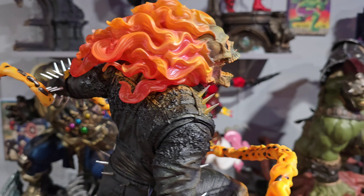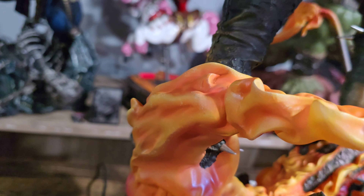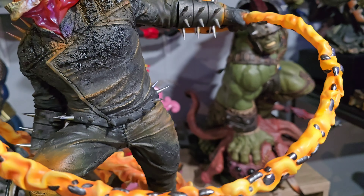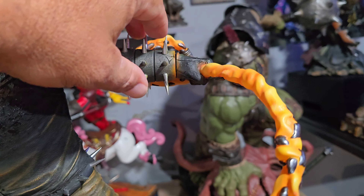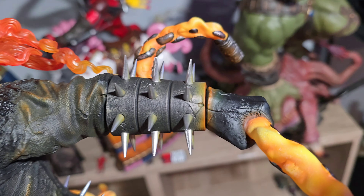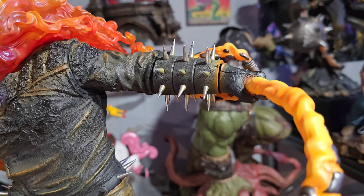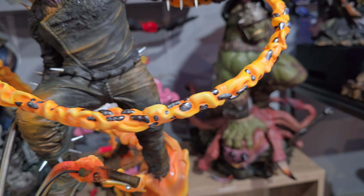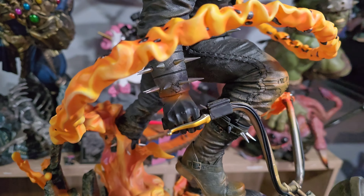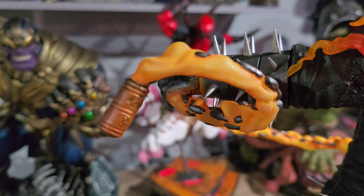This chain whip was a pain to key in — it keys in first back here, and there is a bit of a seam but you'll never notice it when looking at the statue. Then you can connect it to the left arm, which connects in two parts — very fragile, lots of spikes on this, but again great detail, look at the cracks on it, everything done really well. The hand is attached to the whip already and then you just attach that. There is some wiggle room so that it doesn't break but it's not loose enough to be a problem. It's covered in fire and debris so you can see the chain coming through — and it's pretty long.